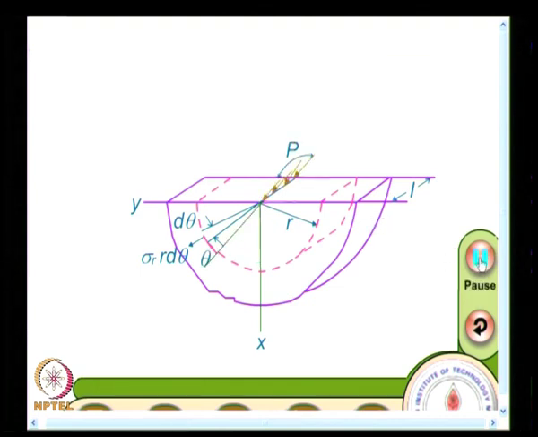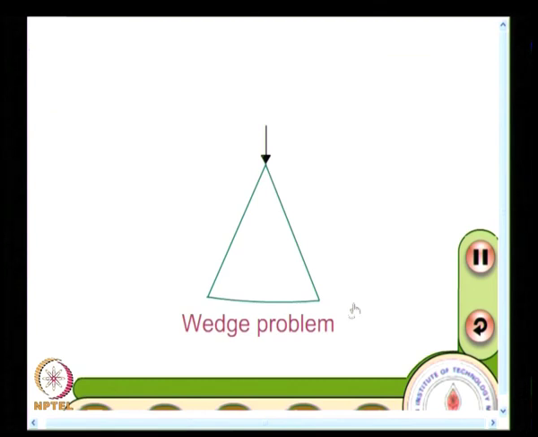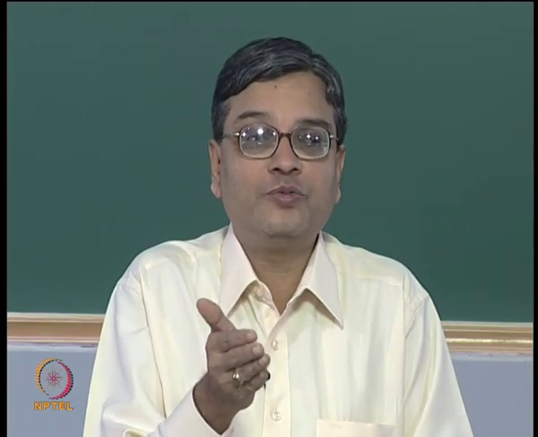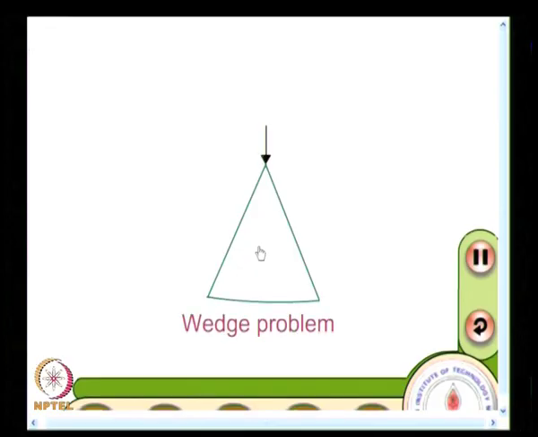and you would also be able to find out for the case of a wedge problem, the same stress function is useful. And where do you find the application of wedge problem? Suppose I want to analyze a cutting tool. The cutting tool is removing metal while you do the machining operation. If you want to analyze the cutting tool, the wedge problem could be invoked.